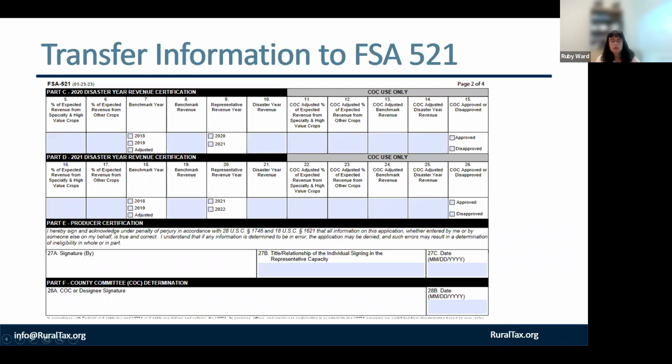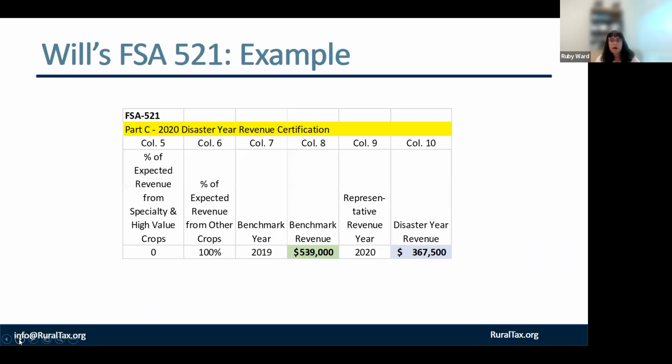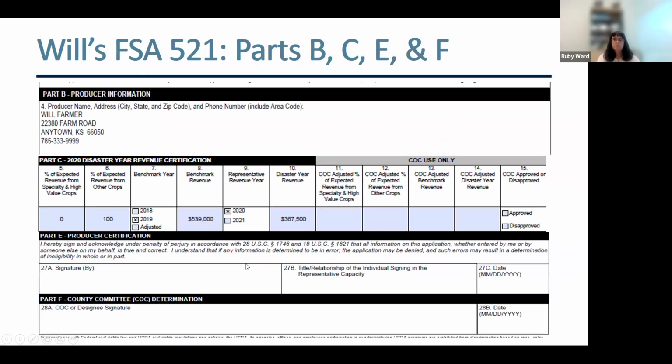And so we're going to take those amounts that we had here, $539,000 from the benchmark year and the 367,500 from the disaster year. And we're going to put those in for 2019, our benchmark year, and 2020, our disaster representative year. And so this is what the 521 will look like with those parts included.